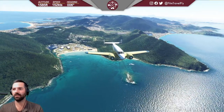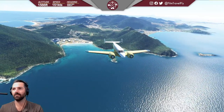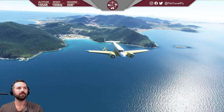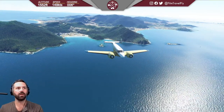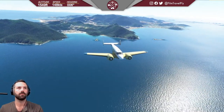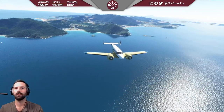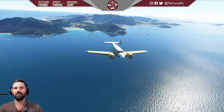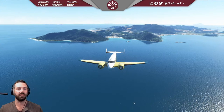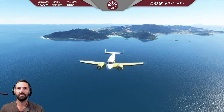Alright, and we've got wind 070 at 8 knots with an option of runway 10 and 28. So we're going to land on runway 10. Perfect. Like I said, first I'm going to fly over and just scout out the airport at 1,500 feet. It's pretty standard, 1,500. Check out the airport, and then we'll get set up for landing.